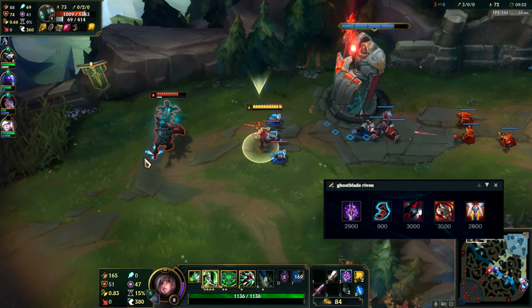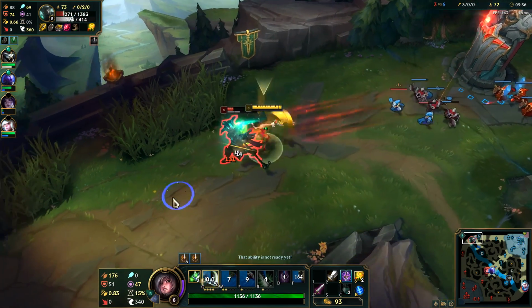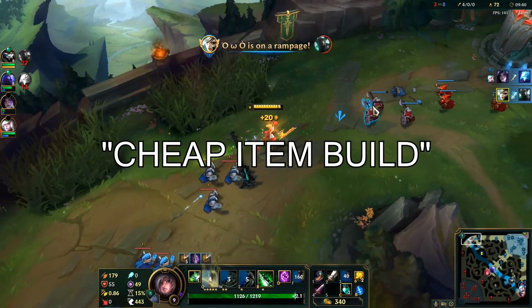This is what makes the item build so powerful, because all the items that you buy are super cheap, and this is why the build is called the cheap build.